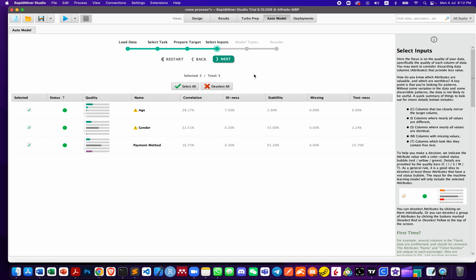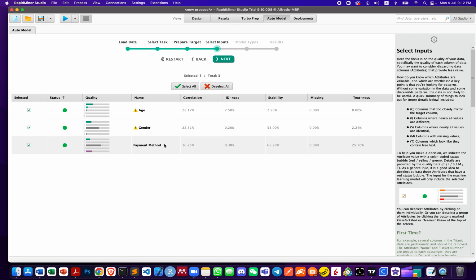For example, columns that too closely mirror the target column, and that is a correlation problem, or columns that have nearly all the values different, or columns where all the values are identical, or columns with missing values. These columns you might want to consider discarding for model training.